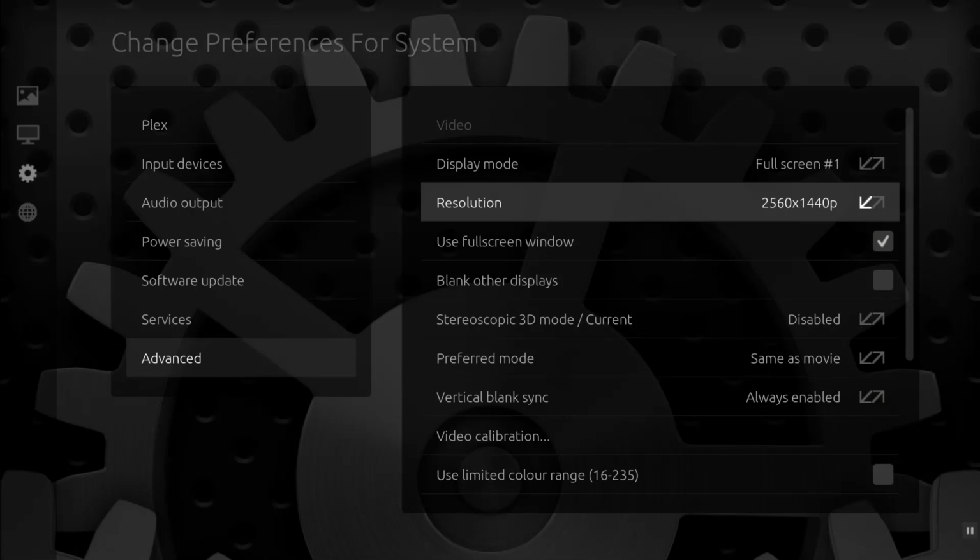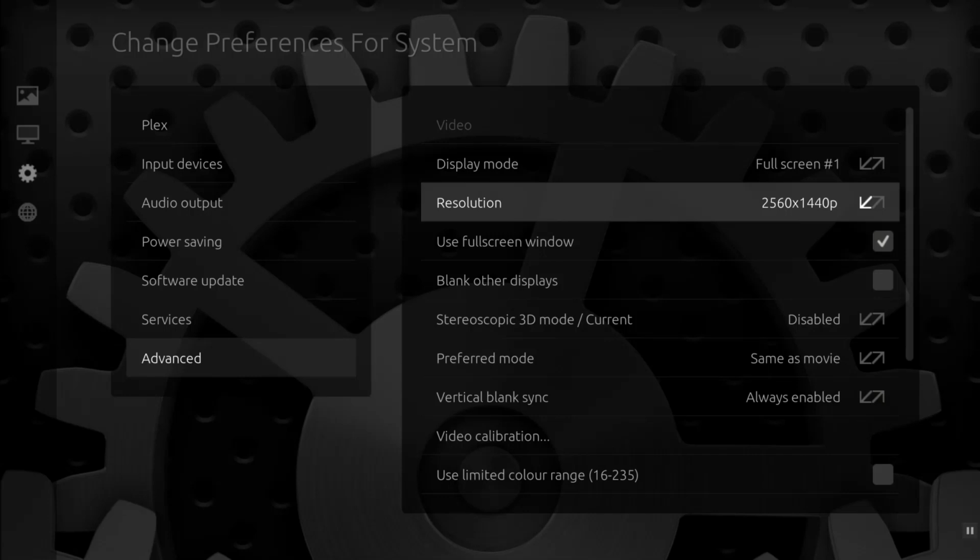The next option I'm going to talk about is one that is not showing up here because I'm on a PC, and that is the refresh rate. By default, it is set to 60 hertz. You may have heard of 60, 120, 240 hertz displays. The default setting is 60.